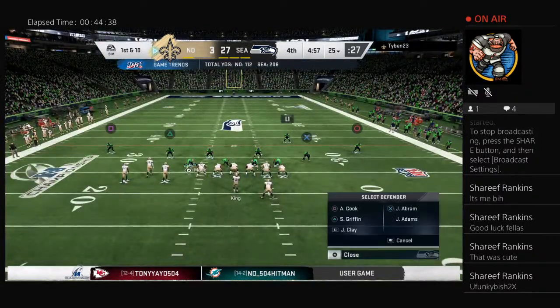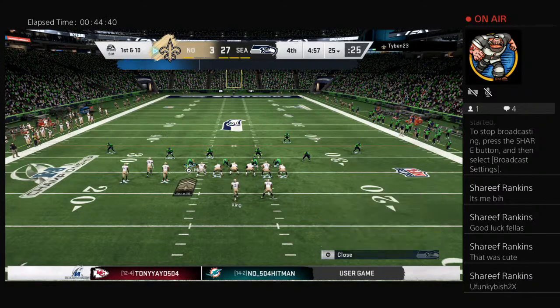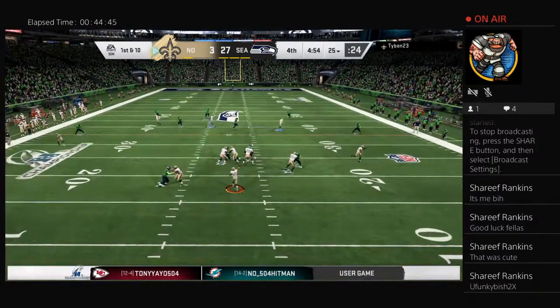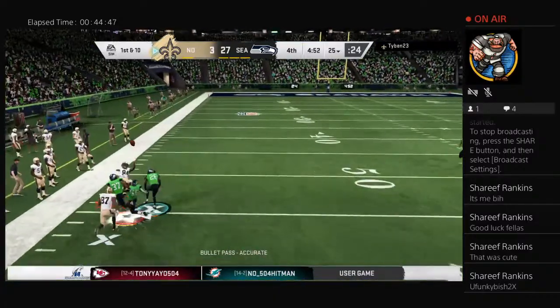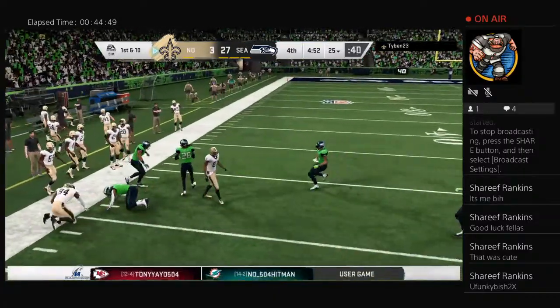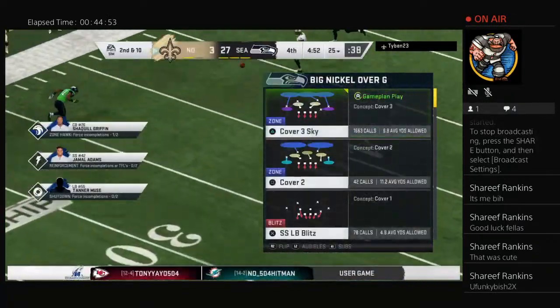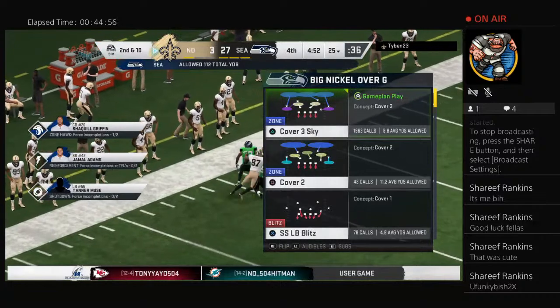The Saints offense on the field, ready to get their drive started. And following the interception, just any interception, are you a little bit more cautious when you start that next drive, or no, you just throw that out the window? I think you are. I don't think there's any way you can run back out there and go, totally didn't affect me. Let's just go ahead and be loose with the football again.